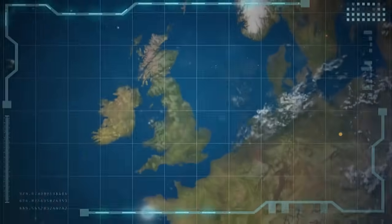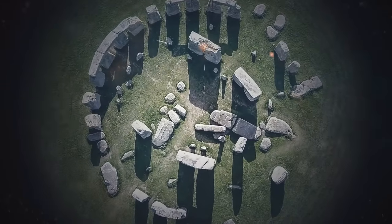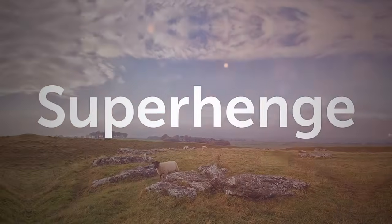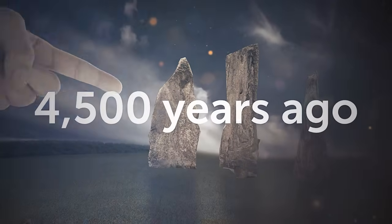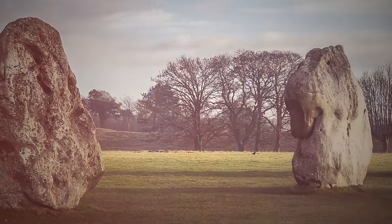Our next stop is in the UK again — the famous Stonehenge. Everyone knows about this archaeological monument, but no one knows the reason for its creation for certain. Another construction built out of mysterious rocks was discovered just two miles away — it's called Superhenge. It's bigger, heavier, and takes up more space. Each plate here is 15 feet tall — about the height of two floors. Once, the stones stood vertically and formed a huge semicircle, but someone pushed them over about 4,500 years ago, which is why they couldn't be detected for a long time. Scientists still can't solve the mystery of Superhenge, but believe the standing vertical stones were part of some huge monument.